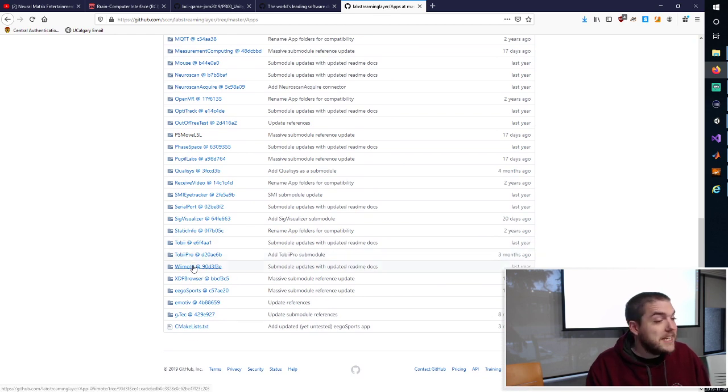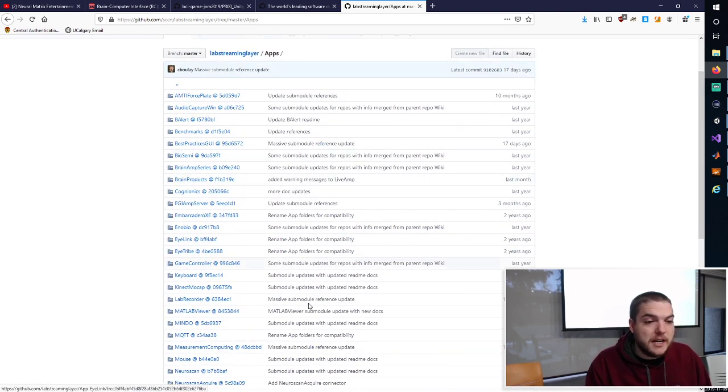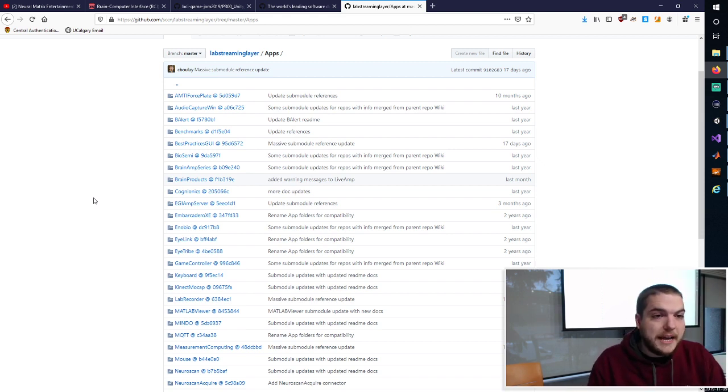Like you see a Wiimote down here, which is quite fun. I haven't tried the Wiimote or anything like that, but they have a bunch of different libraries for you, and all of them do the same thing, which is they pair and synchronize what's happening in your software with an EEG recording and try and get rid of any sort of jitter and changes that can be happening.